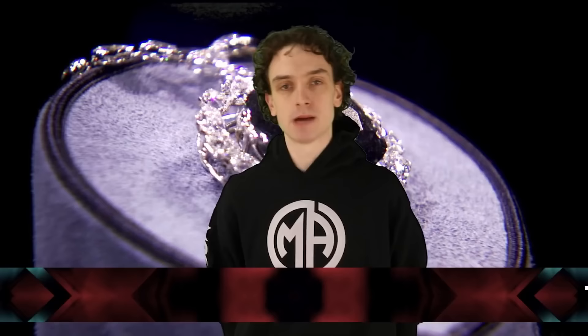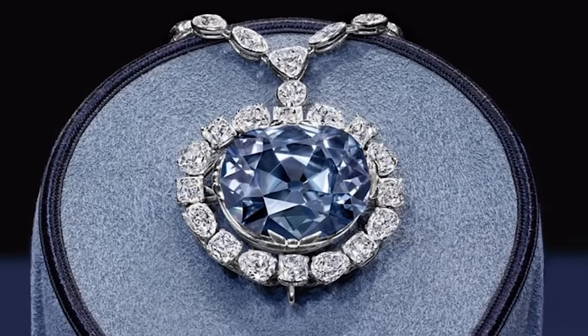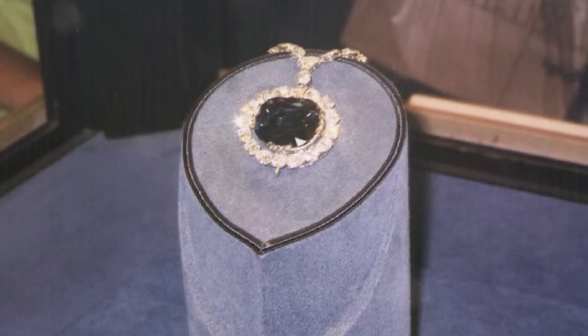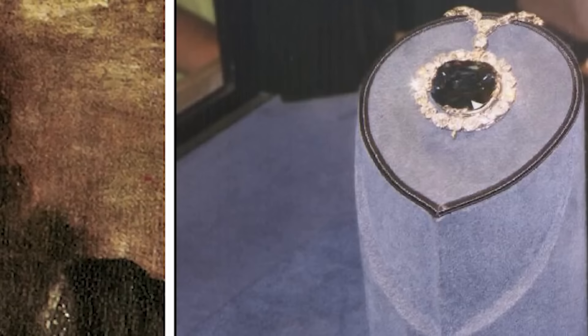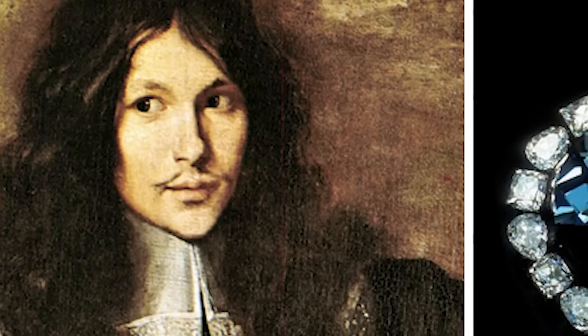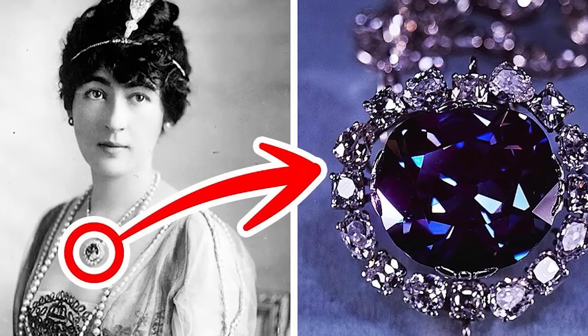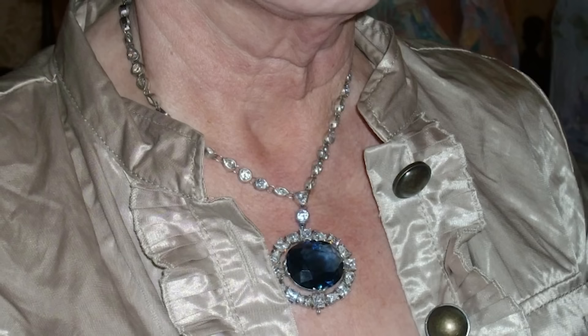Number 4: The Hope Diamond. Coming from the 1660s, this curse began when gem dealer Jean-Baptiste Tavernier bought a large diamond when visiting India. Rumors spread that he had actually stolen the diamond from the statue of a Hindu goddess. The diamond ended up in the hands of King Louis XVI and Marie Antoinette — who famously lost their lives during the French Revolution. The stone then went to Lord Francis Hope in 1839 and was deemed cursed officially — that's when it got the name the Hope Diamond. He sold it after being reduced to poverty. Evelyn Walsh McLean bought the stone in 1912, and shortly after her son was killed in a car accident. When the stone was delivered to the Smithsonian in 1958, the driver delivering it was later hit by a truck and his house caught fire.